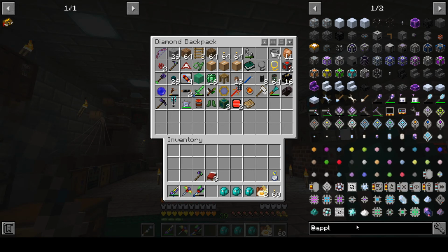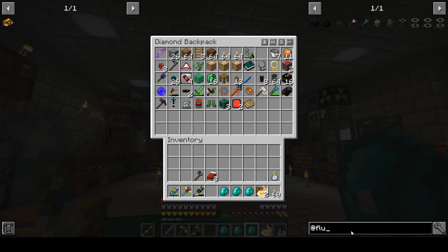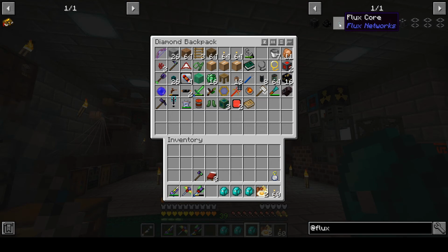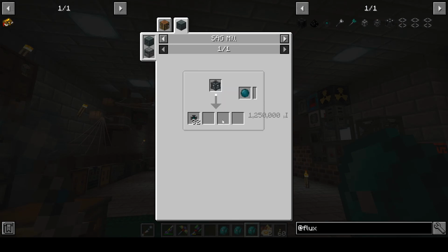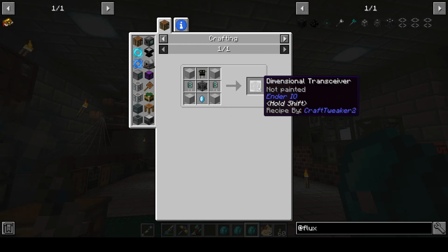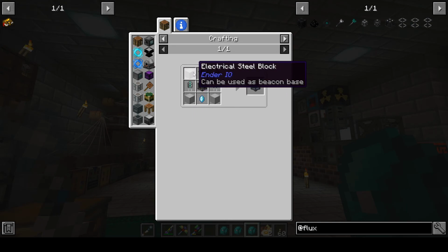Honestly, from stuff that I do know about, I'd really like to get into flux networks. But to get into this kind of stuff, to use this for cross-dimensional power and etc., your very first flux core needs to come from taking a sag mill to a dimensional transceiver. So you need to be able to build a dimensional transceiver, which takes all of this stuff.